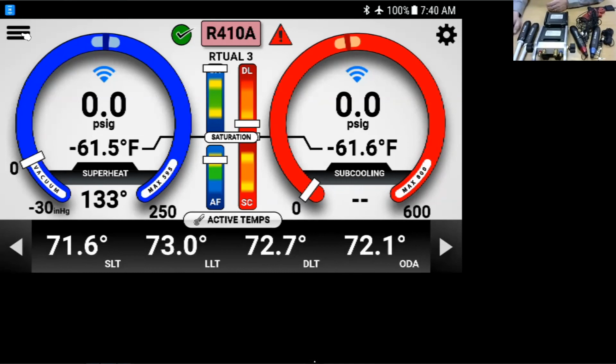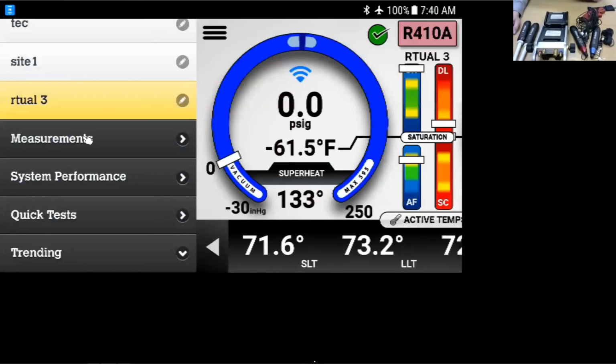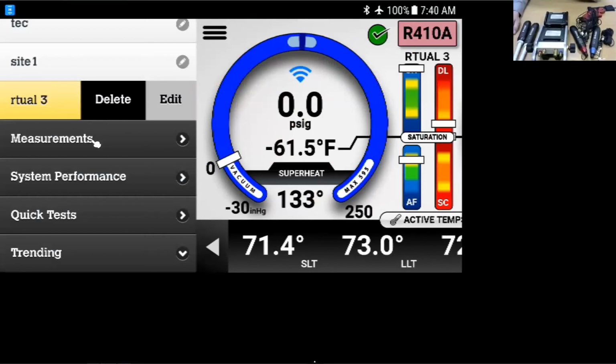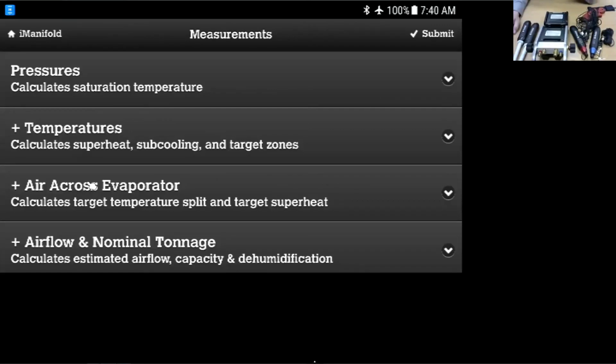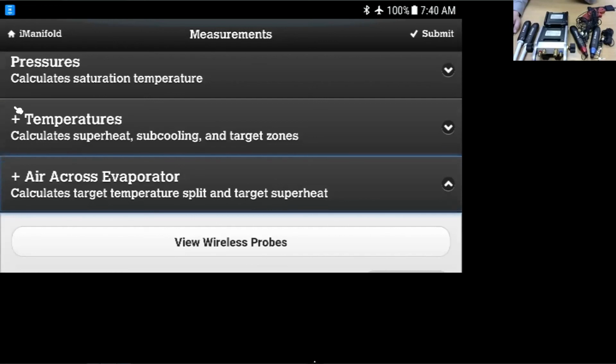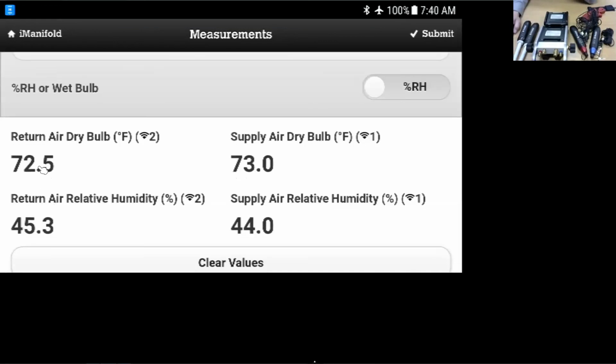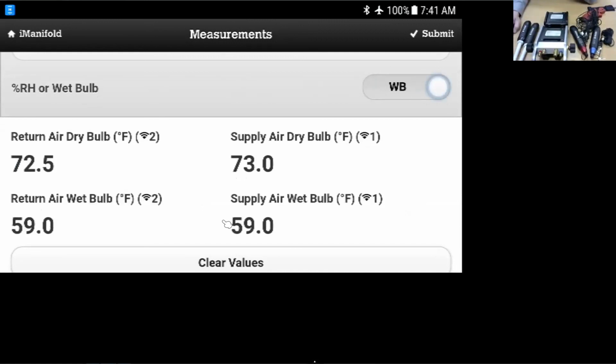I'll show you quickly in here if we got some time. If we want to change over, you saw we had the supply air, dry bulb, and wet bulb, things like that. I can kind of change that. Here you see that I was showing relative humidity and dry bulb. I can switch this over instead of showing the humidity to show the wet bulb in the air for the probes instead of the dry bulb. Now you see I've changed it over.